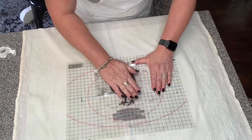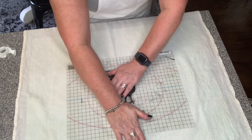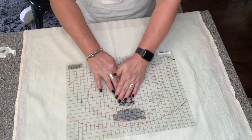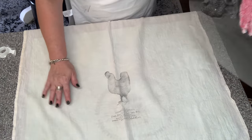I don't know if it's the hot, humid weather, but my hands were getting sore from rubbing these stamps, so I actually went and got my acrylic block to help me rub on these stamps to make sure that that ink is transferring onto the fabric.